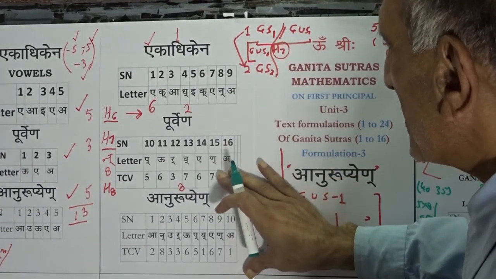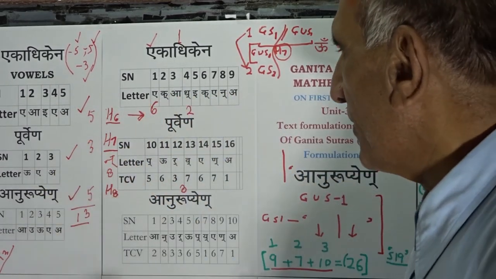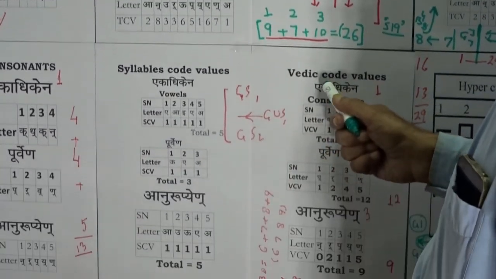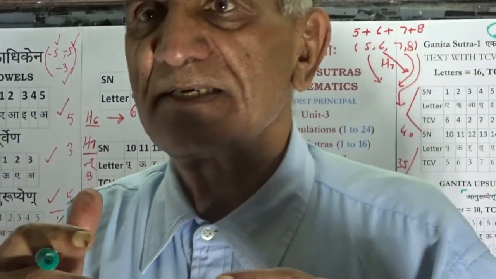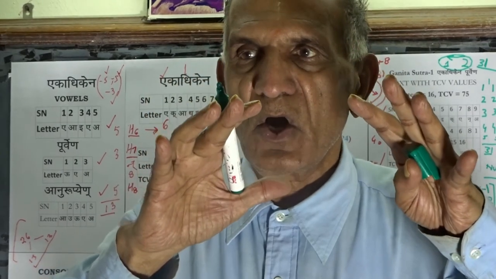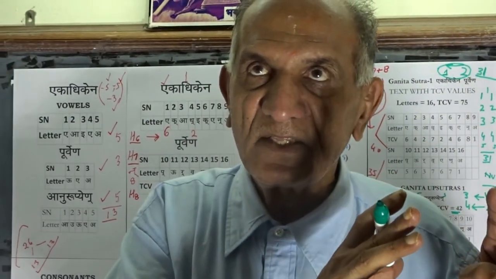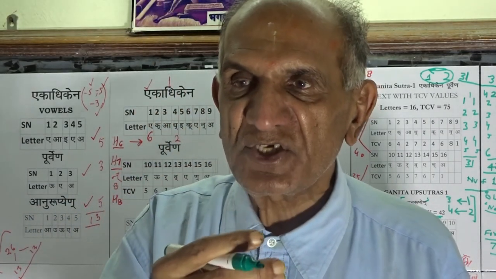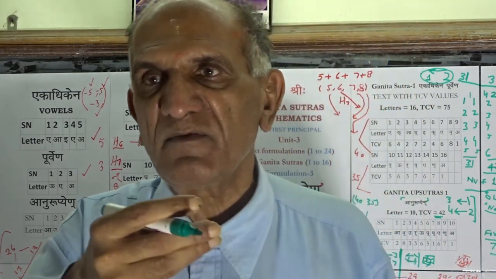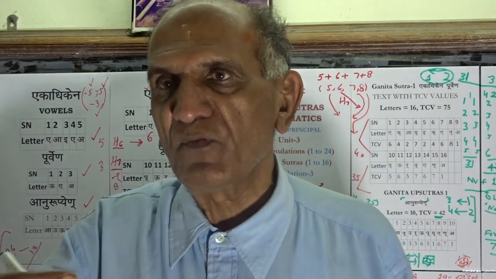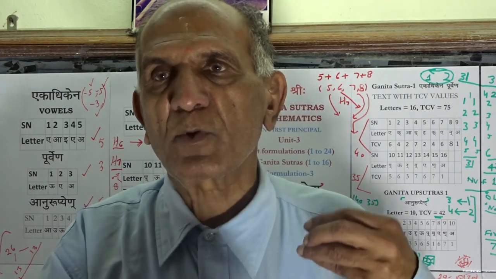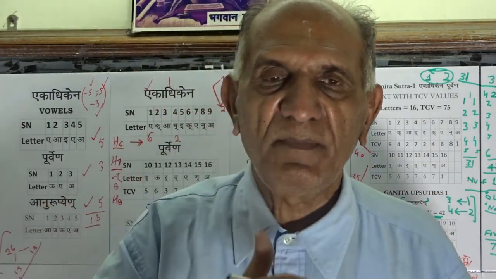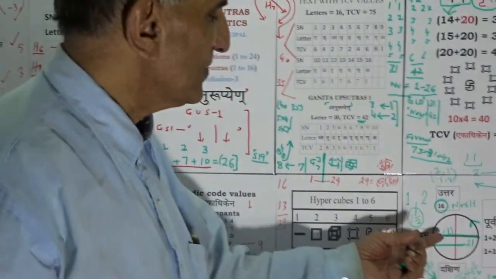the transcendental code values, and then these transcendental code values are to be reapproached as the syllable code values and as Vedic code values. Transcendental code values, syllable code values, and Vedic code values, together with the individual letters' values and features, are all simultaneously available and playing their role, and their role is to be imbibed and appreciated fully, sequentially, in a very gentle way, as per the mathematical rule of one more than before, and further the same is to be complemented by the rule of proportionality and symmetry as per the forms, by following the forms as these are framed, and here we will have the ultimate reach at this model, this formation, this vrit.